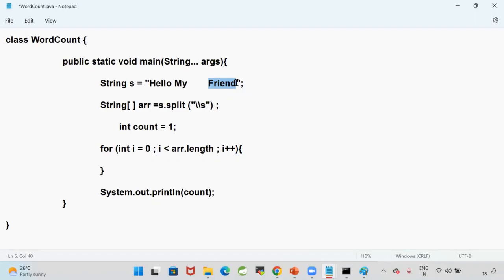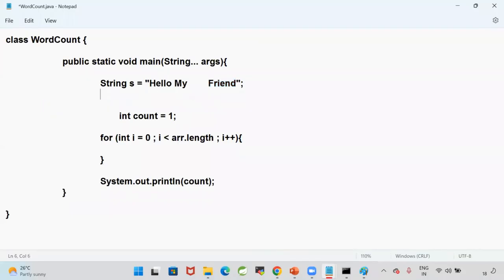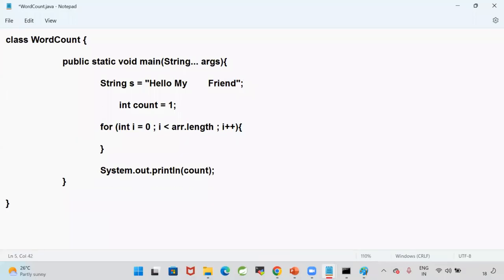You can try that. Splitting is not required at all.